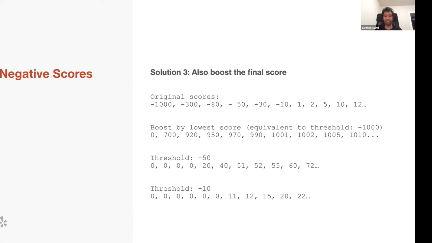But instead, if you set a threshold of minus 50 and you just set the scores below minus 50 to zero, in this case the scores of minus 1000, minus 300, minus 80 would be set to zero. And now we boost the remaining scores by plus 50. So we are still boosting, but the loss of precision would be much less as compared to boosting by plus 1000. If you are able to set a higher threshold, like minus 10, this becomes even better. So now this makes our scores positive while reducing the loss of precision for the documents that are relevant to the user. We do completely lose the ranks of the lowest ranked documents, which were negative, but it's fine because we have a lot of documents that are ranked higher, which are more relevant to the user, and the user will probably not see those lower ranked documents at all.